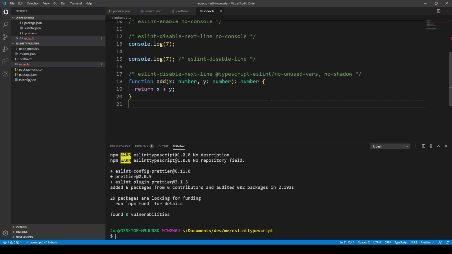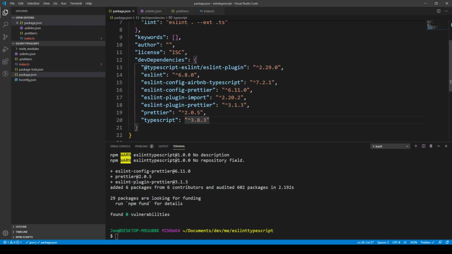So yeah, that's the tutorial on setting up TypeScript and ESLint with Prettier without using React. I hope it was helpful, and just to do a quick recap of what we did, we essentially installed TypeScript and ESLint globally. We created a new package.json.